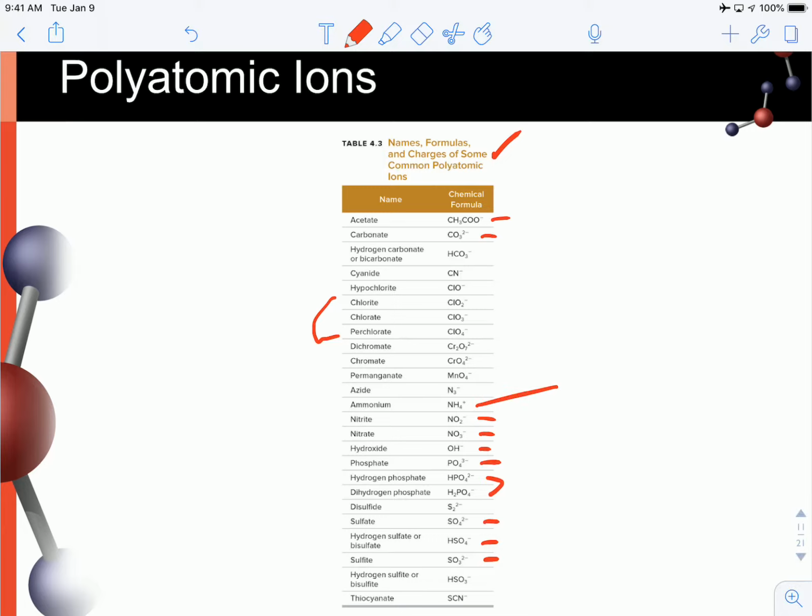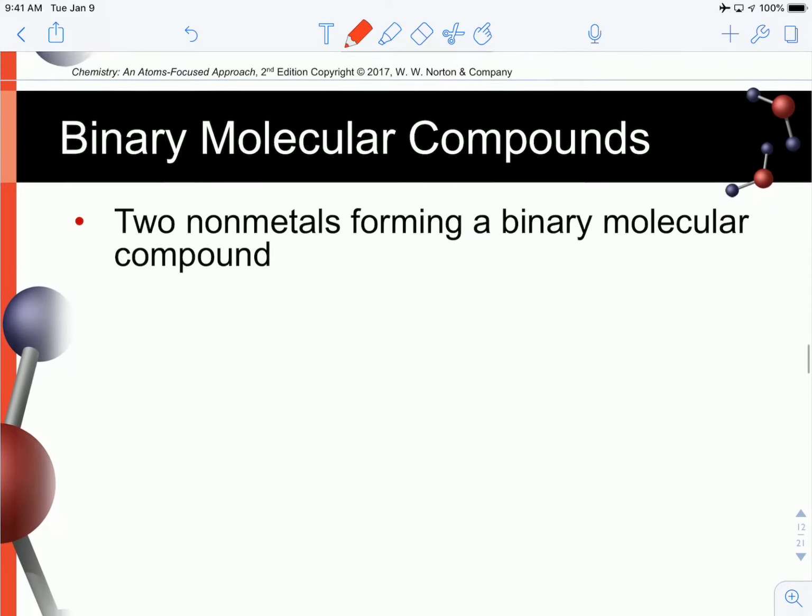This is one of the few positive ones. That's the ammonium cation, NH4+. Ammonia is NH3. That's your cleaning ammonia. You saw this in the lab the other day. Ammonia could be NH3, or you can have NH4OH as an aqueous solution. So just get familiar with those. There is some memorization in this chapter.